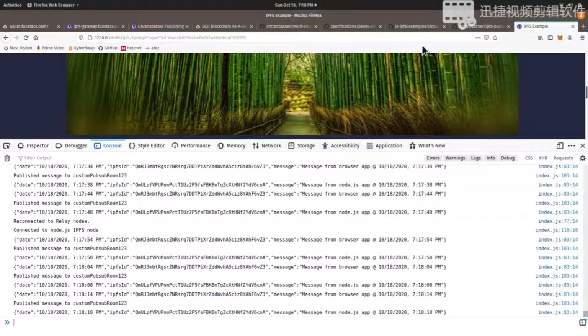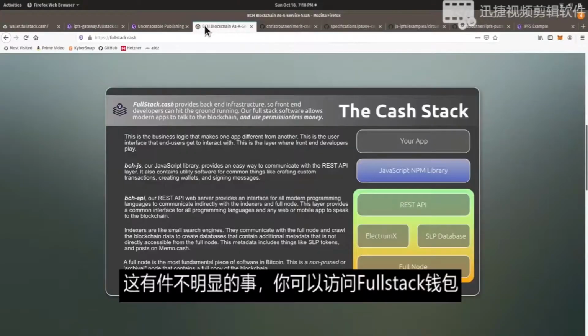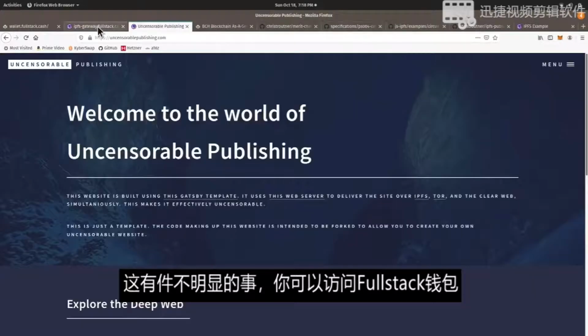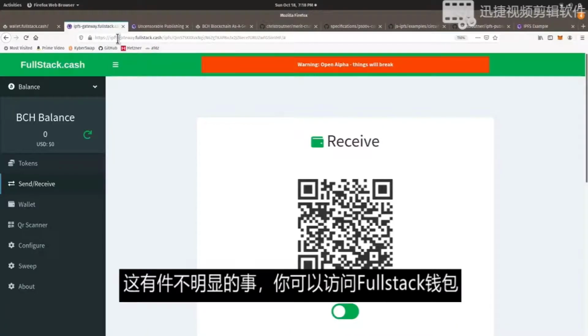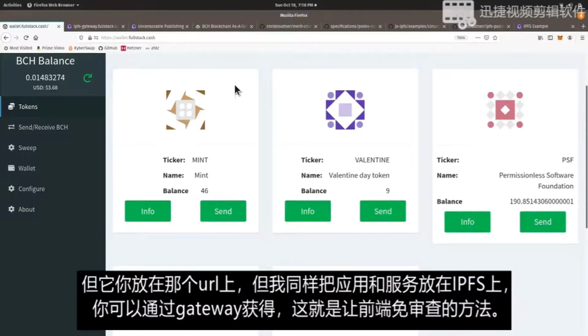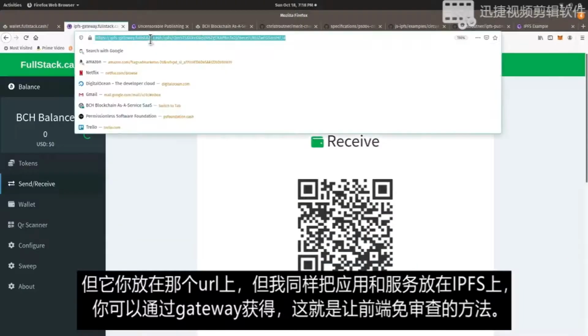Now, the other thing that's going on here that's not obvious is that just like you can access wallet.fullstack.cache, I also took the same app and served it over IPFS, and you can get it in a gateway, which is what makes the front end uncensorable.